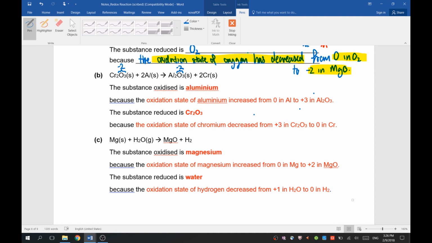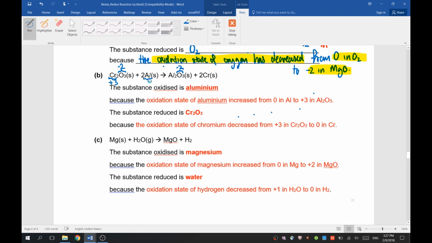It need not necessarily mean that every time when there's a reaction you will expect everything to have its oxidation state changing. That is the reason why you need to practice how to determine oxidation state, so that you become so good at it that next time you can just straight away deduce it from the start. So your chromium, because each of the oxygen is -2, there's 3 oxygen, so total is -6. So the two chromium should give you +6. That means each of the chromium should be +3.